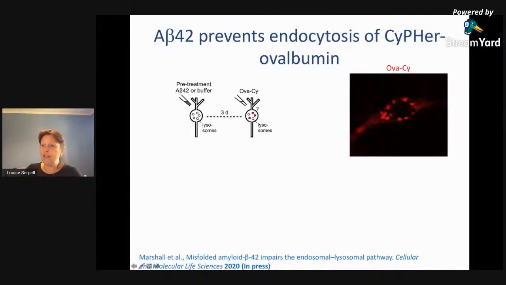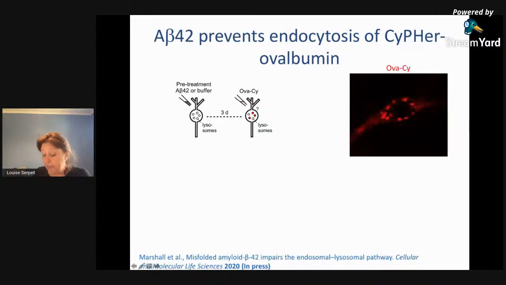What's really interesting now is if we consider what actually is happening to the cells, what effect is the amyloid beta being inside those lysosomes actually having on the cell function? So in order to do that, we used a protocol that had been shown before by the Radford group, and what they did was to take ovalbumin, which is a protein that's very easily internalized, and this time we've tagged this with the cipher probe. So we can follow its internalization into the lysosomes just like we did with the A-beta. So you saw that in that little movie there. It gets brighter and brighter as it gets internalized into these acidic compartments.